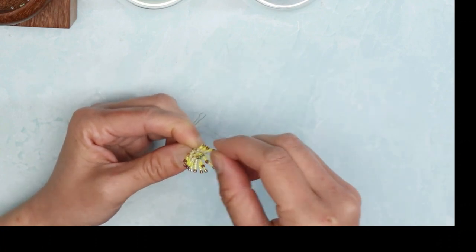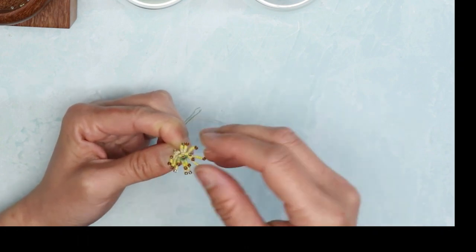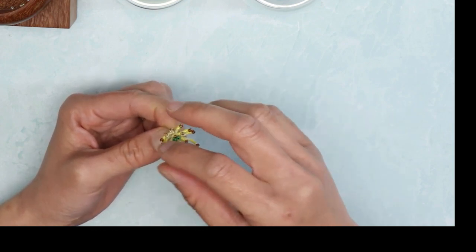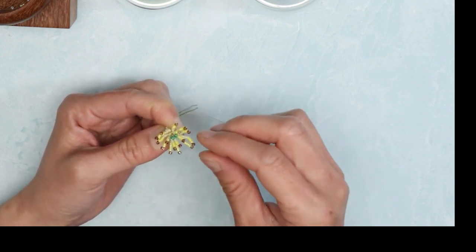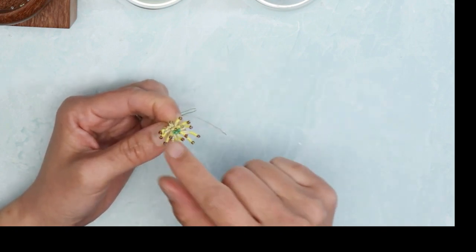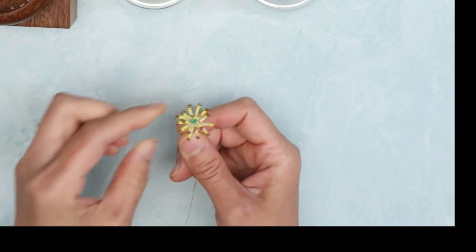A lot of making flowers is shaping. However your flower looks depends on how you shape it. We're just going to do that as we go. You'll still shape it at the end, but if you do it as you go, then you'll have an easier time at the end. All right, so our one center is all assembled, and we are ready for the next part.